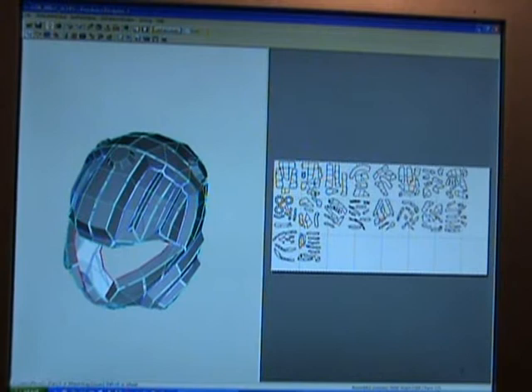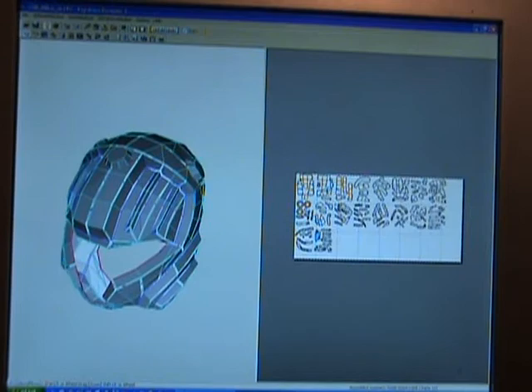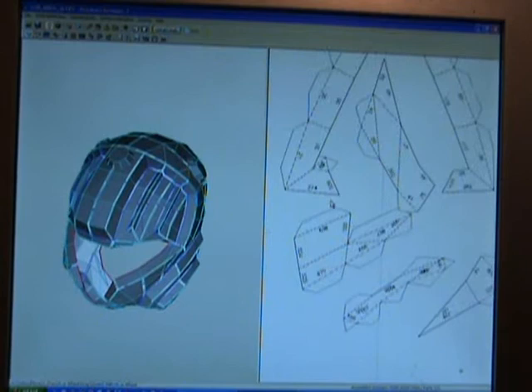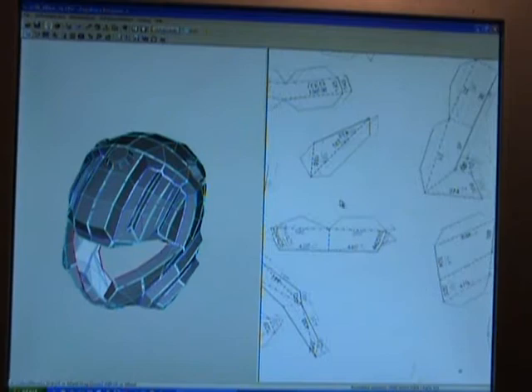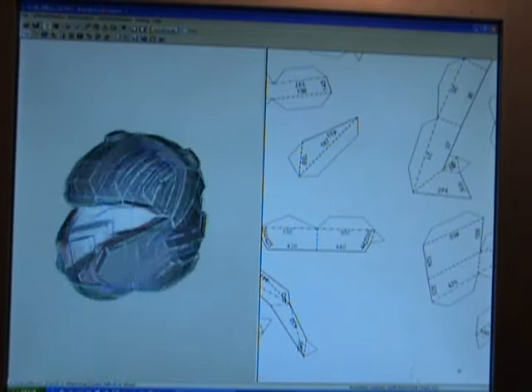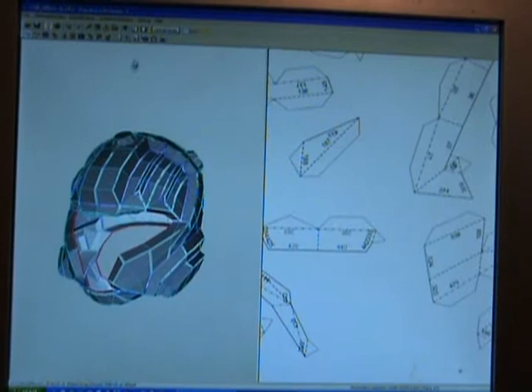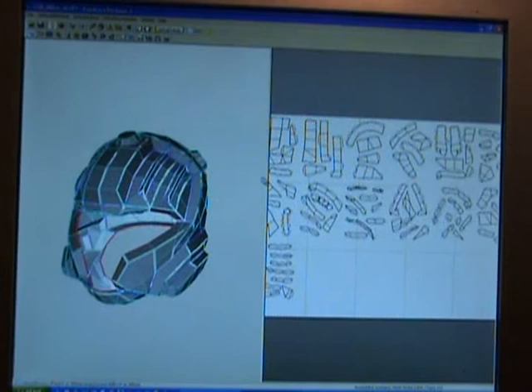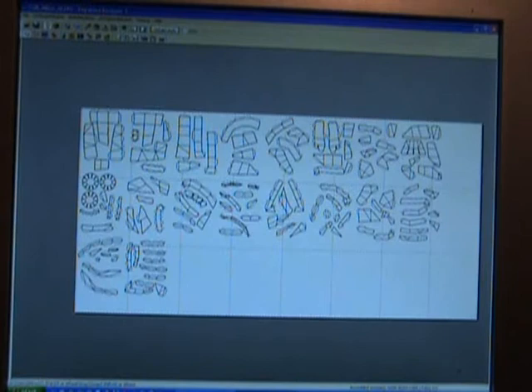Now you can see my image has moved. To make things larger, move your mouse wheel forward and backward and you'll see it moves up and down — that's how you adjust that. If you expand it and want to move left and right, right-click and drag to move it. Same thing with your left image — right-click and move to pan your 3D image around. Right now we're on two-window. If you want single window, click the single window icon up here; to go back to dual, click split.